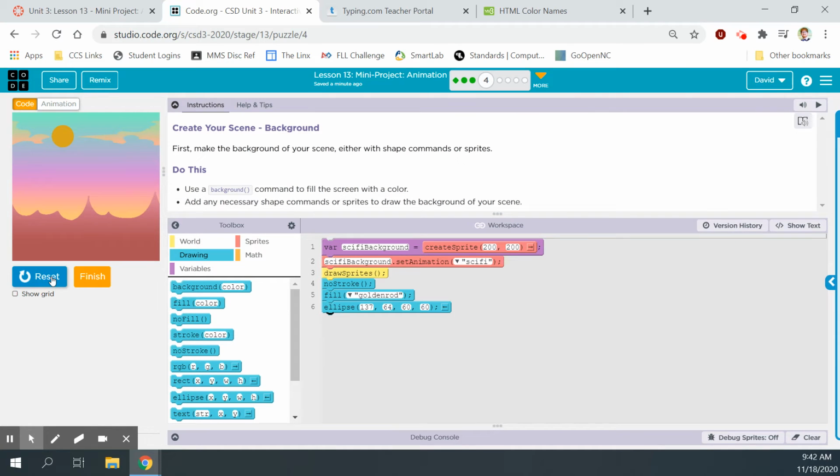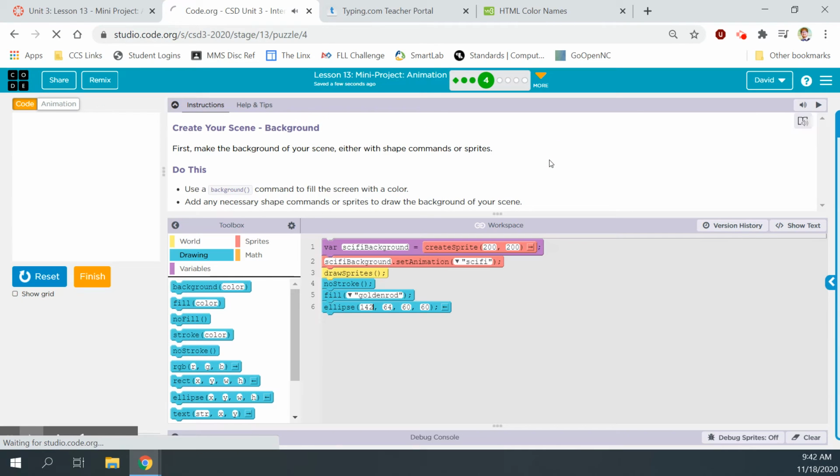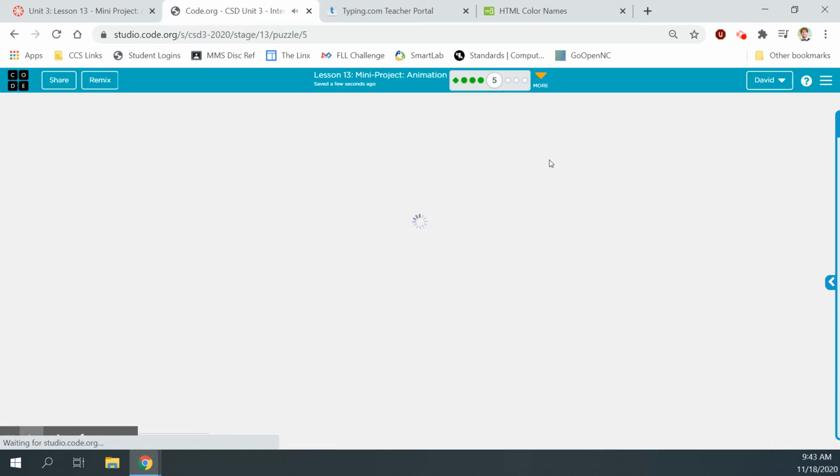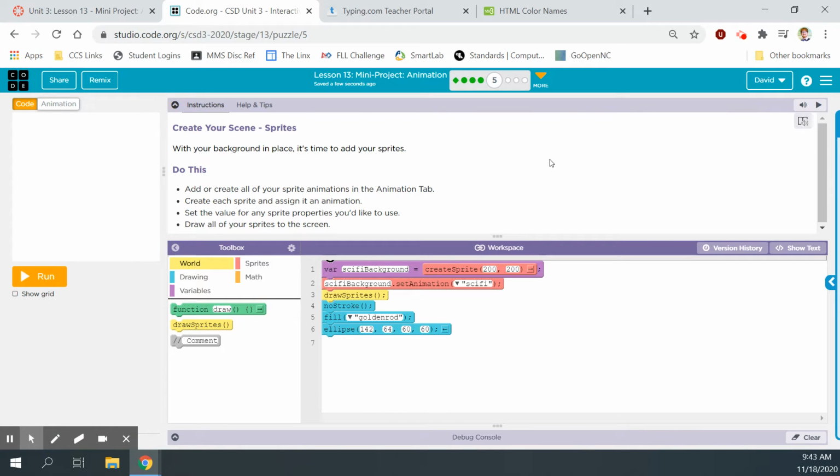So let's see what 60 looks like. I want to move it a little bit, ever so slightly to the right. It's 137 x. Let's make it 142. See where that puts it. Yeah, that works. Ever so slightly to the right. Okay. I just needed to move it 5 pixels, guys. All right, finish. Bubble 5. Moving right along.